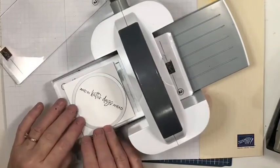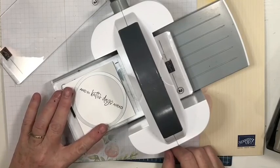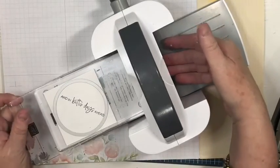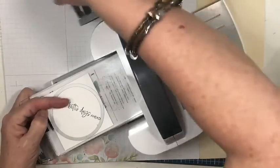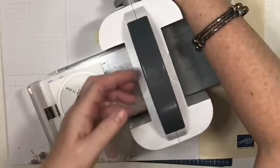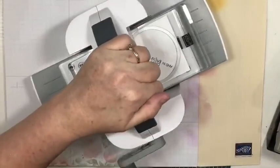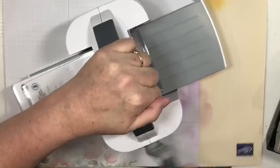And we're going to put this in here. Try not to move it. I see I didn't stamp it the best because it's over to the side a little bit, but hopefully I can get that to work. All right. Okay, machine. Oh, and then I put it on here wrong, with the handle going the wrong way. Let me turn it. There we go. All right, coming through. Sorry if I'm making the camera jiggle.